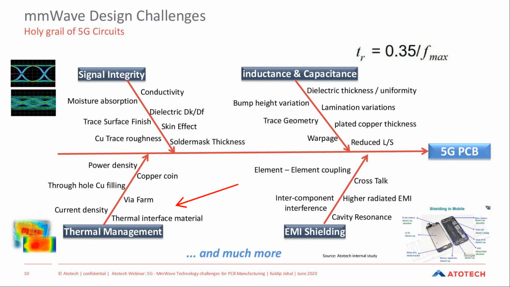A final section that I'm going to talk about is EMI shielding. At the end of the day, EMI shielding is in order to ensure reliable performance. The number of IC packages on a 5G will require shielding against electromagnetic interference, especially in the case of mobile devices. And solutions are becoming more challenging as we increase the I/O density and reduce the PCB area.